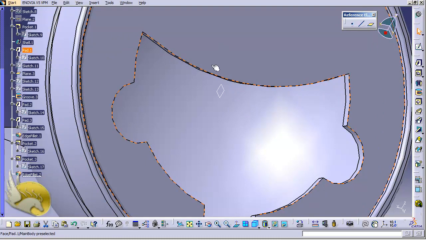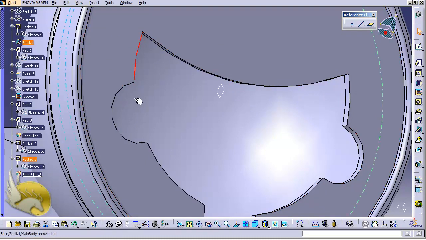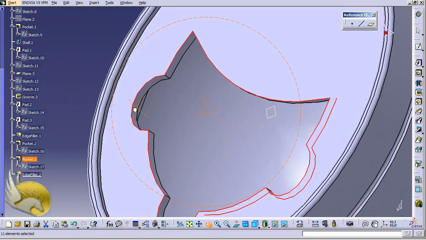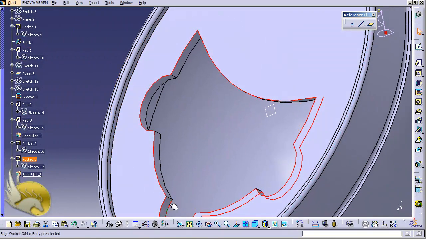I need to select these edges again. Pressing control button. Click this edge. This one. This one. This one. This one. And this one. Again, some edges inside. I can select them as well. And this one, and I can rotate my shape a little bit using the rotate tool. Select inside this one, this one. I still do not let go of control button. Now I let it go.